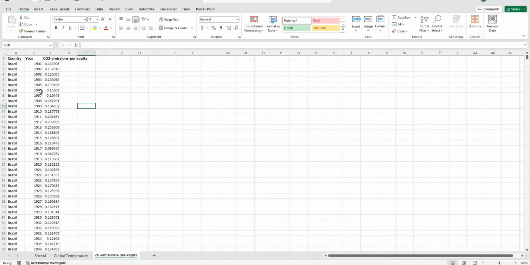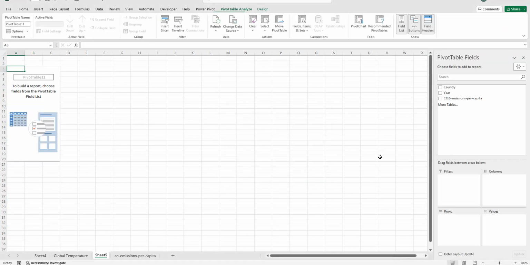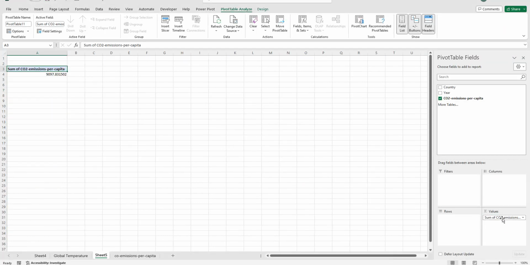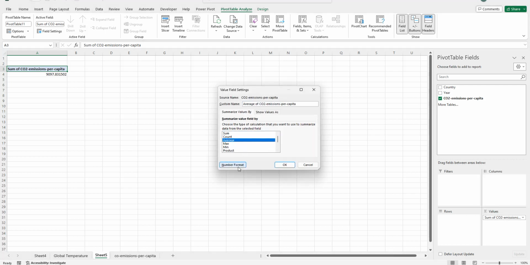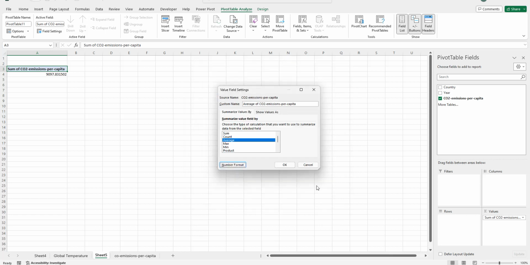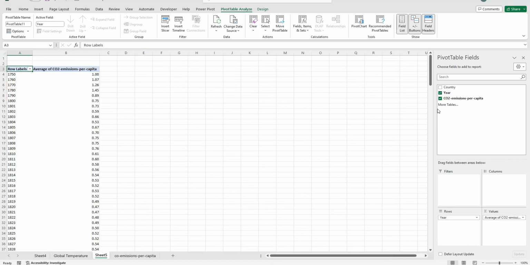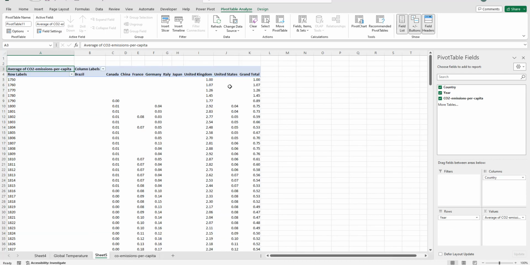So let's go. I'll click here, go to Insert, Pivot Table, OK. Take CO2 emission per capita, put it in values, click on Sum, Value Field Settings, Average, Number Format, Number, OK. Take here and put it where you have rows. Take country, put it where you have columns.